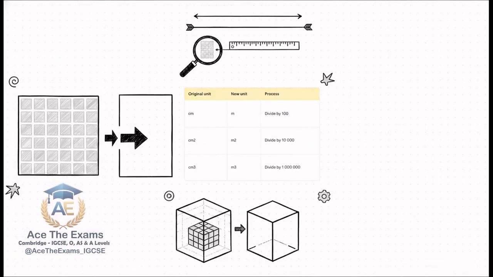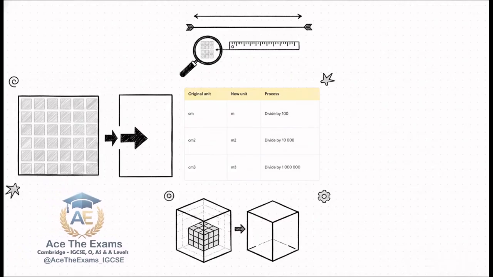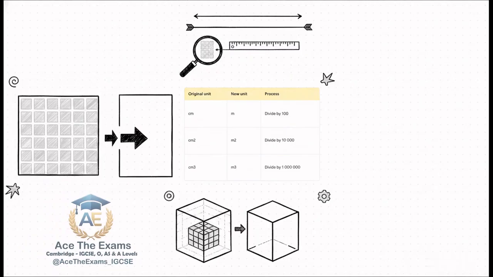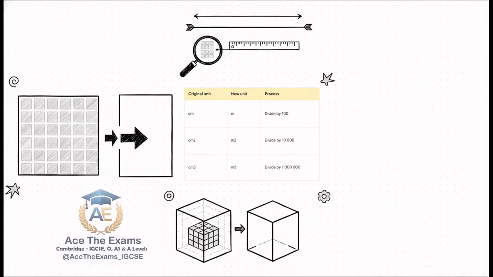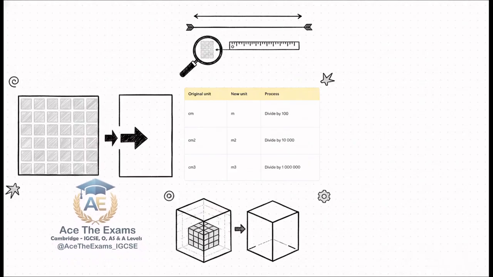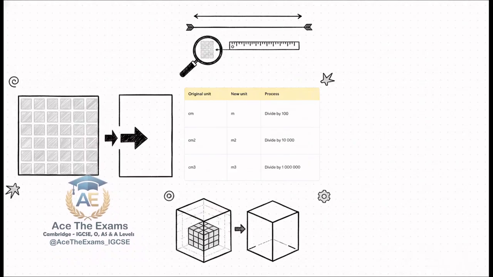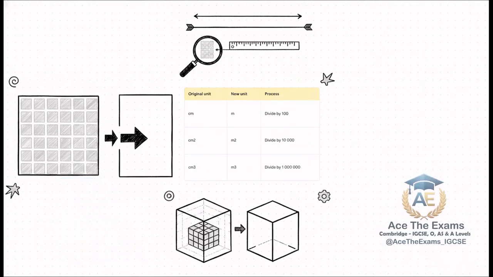Okay, here is the absolute core of the unit conversion trap. The trap is entirely in the scaling. While you divide by 100 to convert standard linear centimeters to meters, you must divide by 10,000 to convert square centimeters to square meters. And for volume, it's 1,000,000. Let that sink in. There are 10,000 square centimeters in a single square meter.